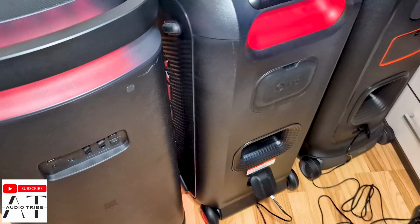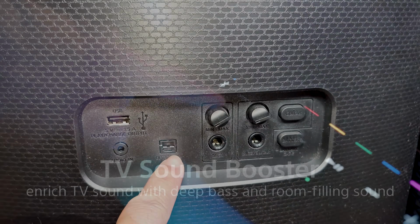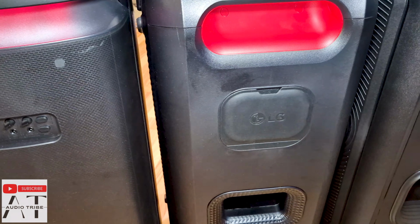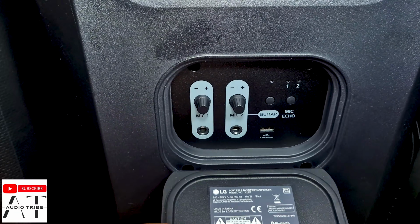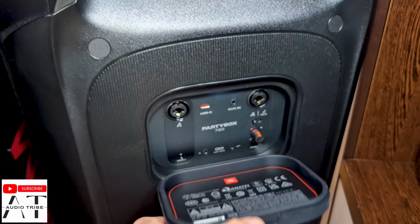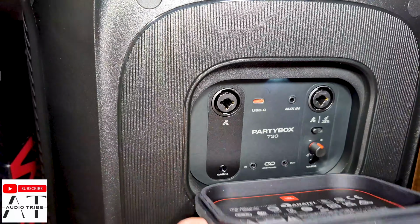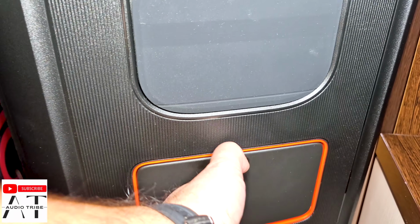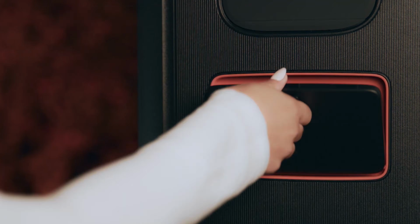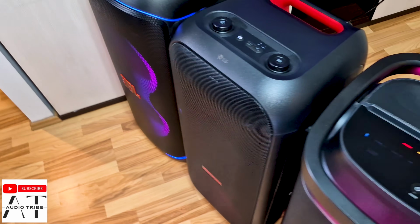Now let's see the inputs. These are the inputs of the Sony XV900. As you see, it has an optical, because you can connect the TV to this speaker and it will enhance the sound. These are the inputs of the LG speaker, and these are the inputs of the JBL Partybox 720. In my opinion, as inputs, the JBL Partybox 720 wins. And of course, here you can place the batteries, because as I already told you, this works with two batteries and it will give you around 20 hours of playing time.